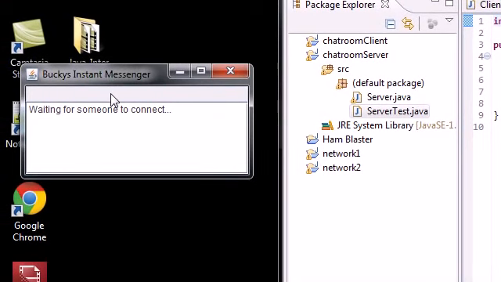So as you can see right now, if you try to type something in the text box, it won't let you because we disabled that functionality. But what it does say is waiting for someone to connect. So again, I want to recap one more time. We're running this program on my computer just so you guys on YouTube can see, but typically this is the program that's going to sit on a public server and wait for people to connect to it.